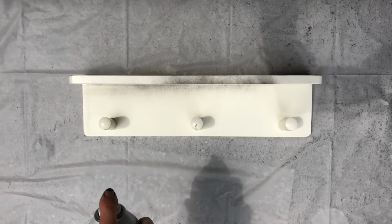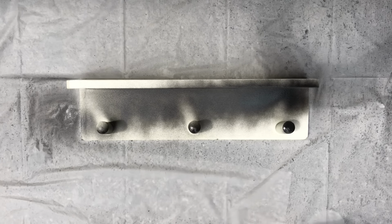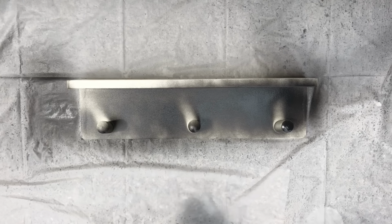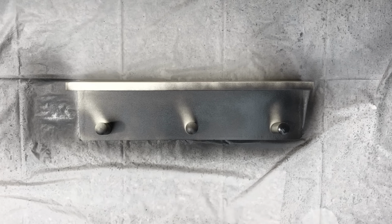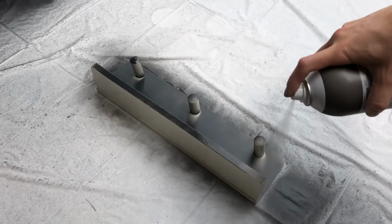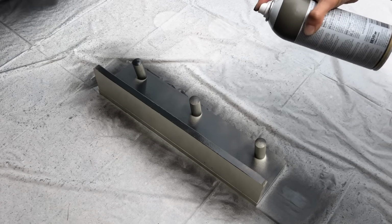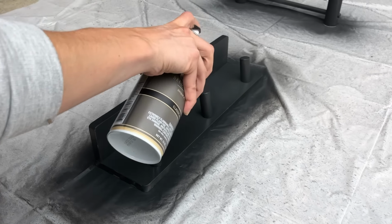And as I mentioned earlier, this was definitely my favorite spray paint of the bunch, not only because I felt like it gave the smoothest application, but also the bottle itself was really, really nice. The nozzle was really comfortable to hold, which I know sounds so stupid, but honestly, if you're spray painting a lot like I do, or if you're spray painting something large, it does start to wear on your little fingers. So I really liked this spray paint the most for that reason.